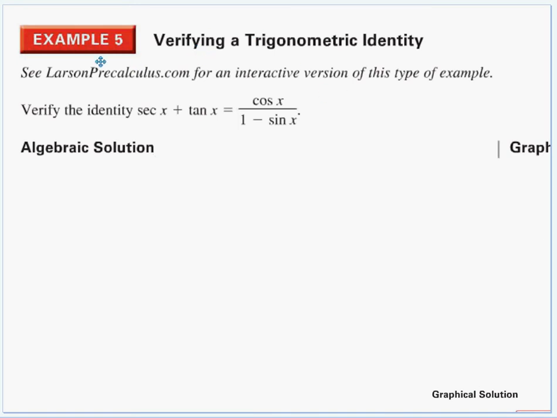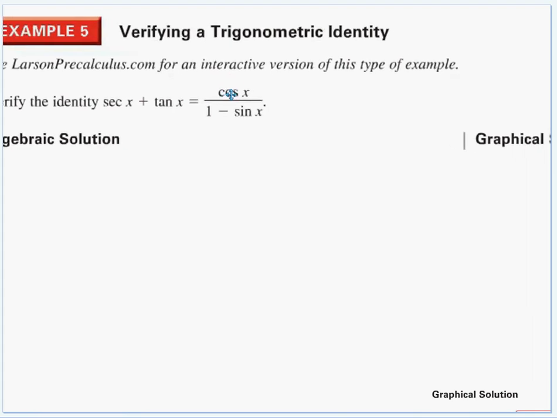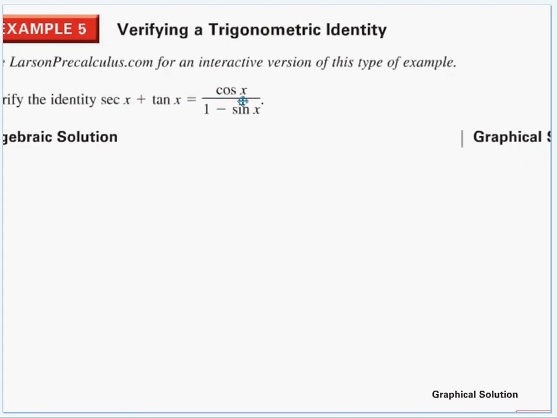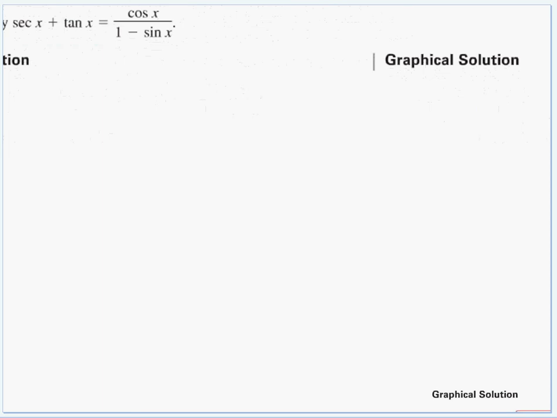So when we're looking here at example 5, we've got the left side is secant of x plus tangent of x. The right side is cos over 1 minus sine. They just said that a non-fractional form is more simplified. So what we're going to do is work on the right side, this cos over 1 minus sine, until it matches the other. Let me sort of tuck them up here. And I'm going to underline our finish line in red. And we'll start working with this stuff here. I underlined in blue. So I'm just going to copy that here. And then we're going to multiply by a conjugate.